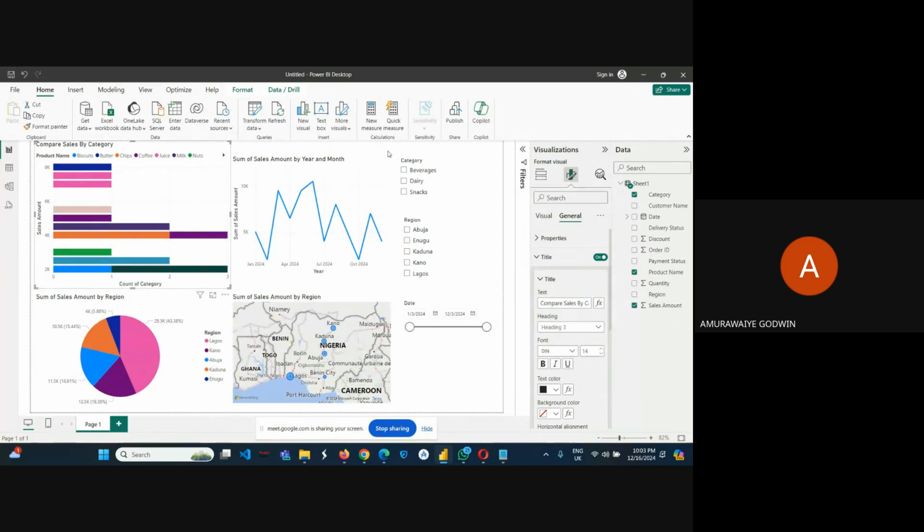You understand? Like the general name, before we know all these names, they are all comparing different sales amounts by year, sales amount by region and the rest. But the general heading, the name for the whole dashboard.